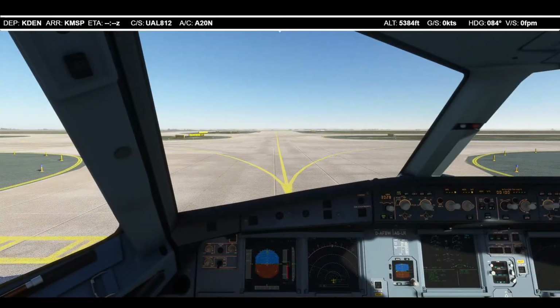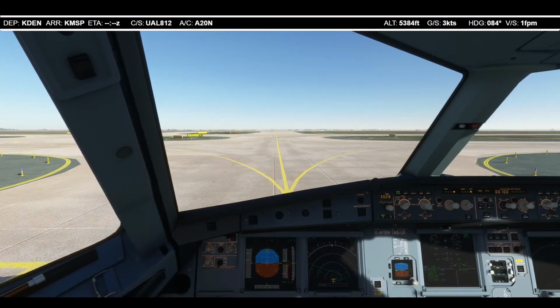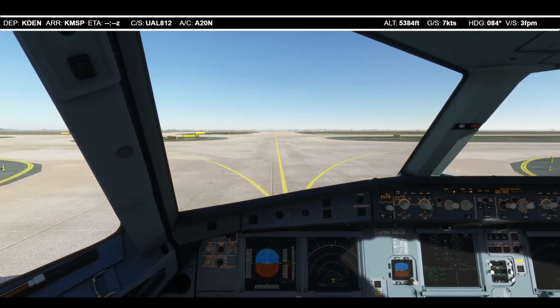Or preferably take the second one to the left so you're not driving on the opposite side. So put in a little bit of power just to get it rolling.